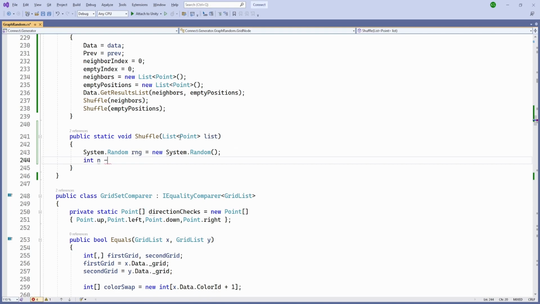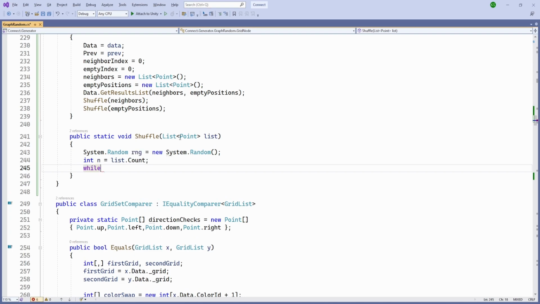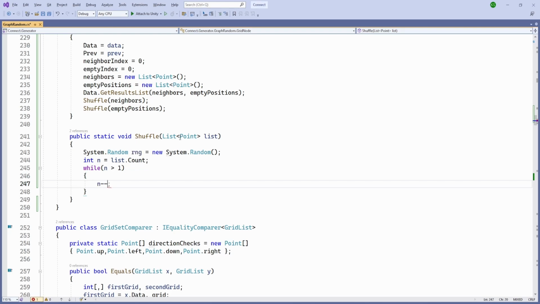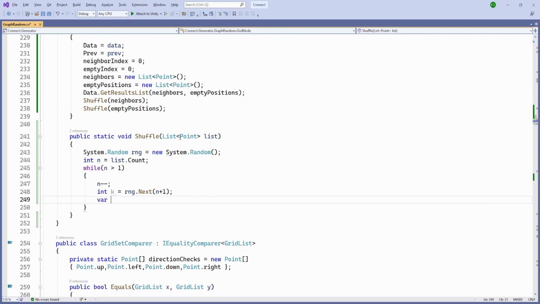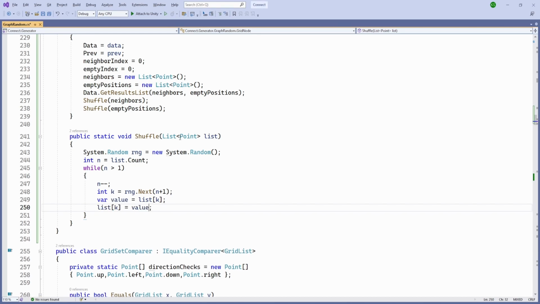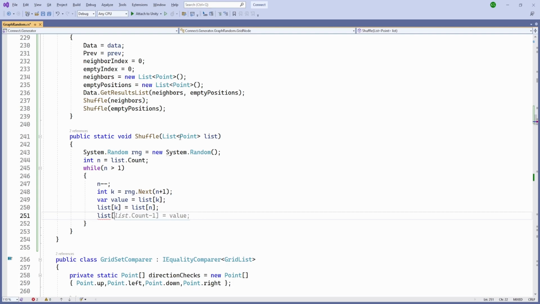and after that int n is going to be list dot count, while n is greater than 1, what we are going to do is decrease n, and we'll set the k to be rng.next of n plus 1, and value is going to be equal to list of k, list of k is going to be equal to list of n, and list of n is going to be equal to value.